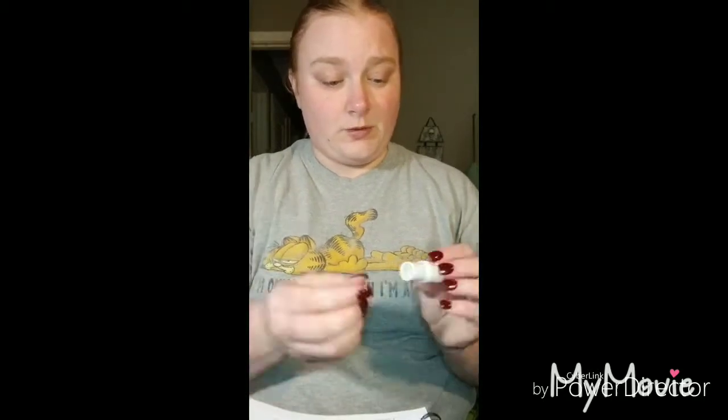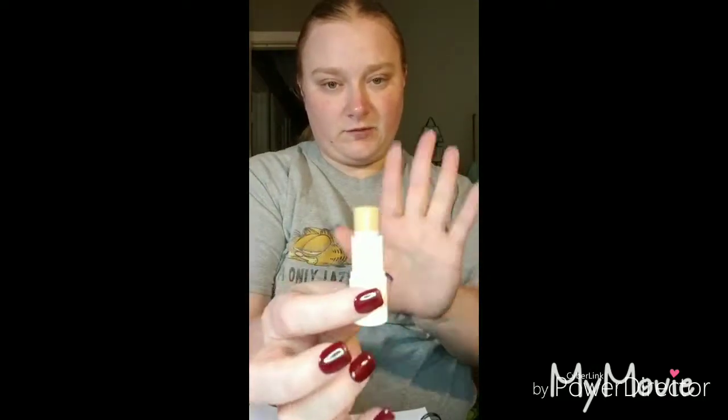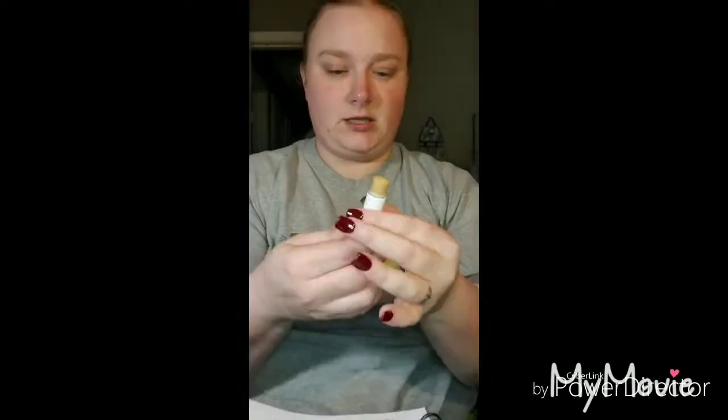We're going to try out this Milk Makeup Blur Stick. I got it as a sample in one of my little haul kind of things during December. Like I said, you don't get very much. It's kind of like all the product you get. So we're going to try this out. If I like it, I may try to buy it later on.